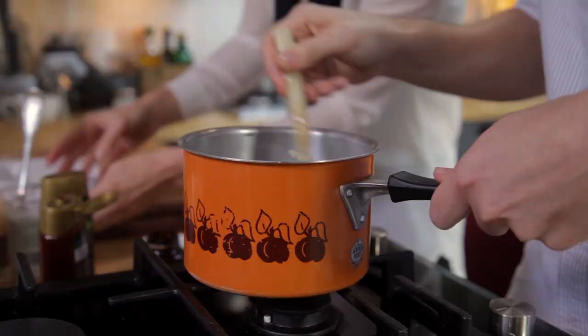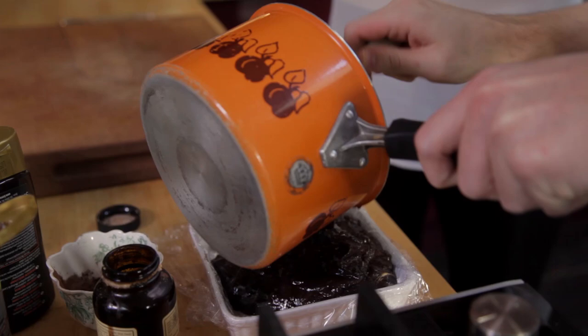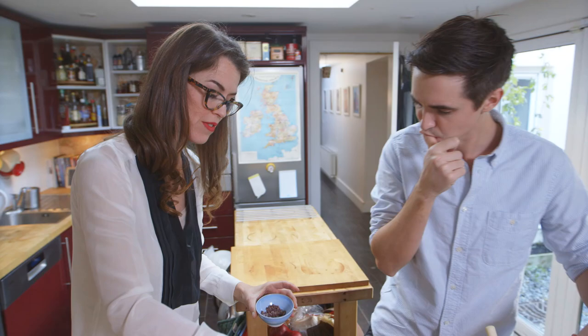Now, let's work quickly here, Donal. Let's get it on. Get it in, get it in. Straight in. And then sprinkle this on top and a bit more sea salt flakes, Donal, if you want to help me. I will definitely do that. So this is the raw chocolate.